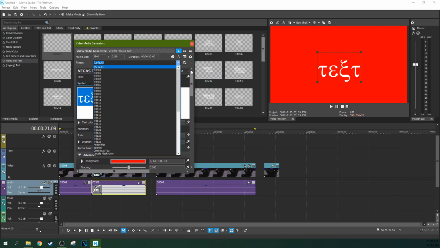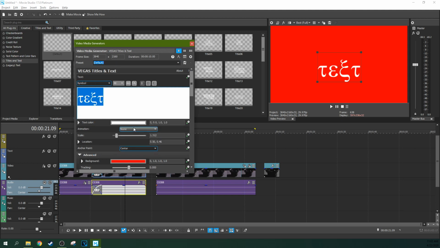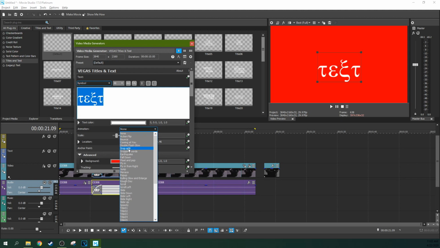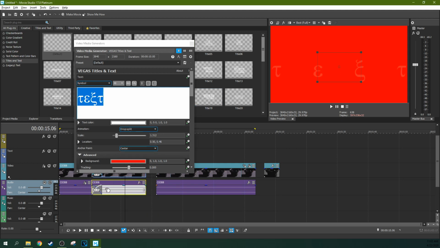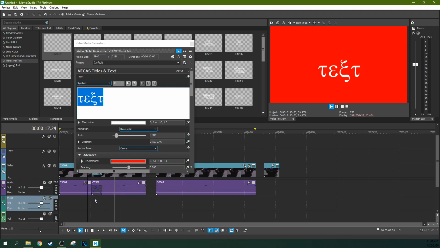Now notice too, it comes with a lot of text presets, and you can easily add an animation, one of those preset animations, by just popping this little animation on it right here. So for example, I just added an animation to it where I have it kind of come together and come apart. It's called drop split, where it drops down and then splits apart. I added that by simply selecting this drop split animation.